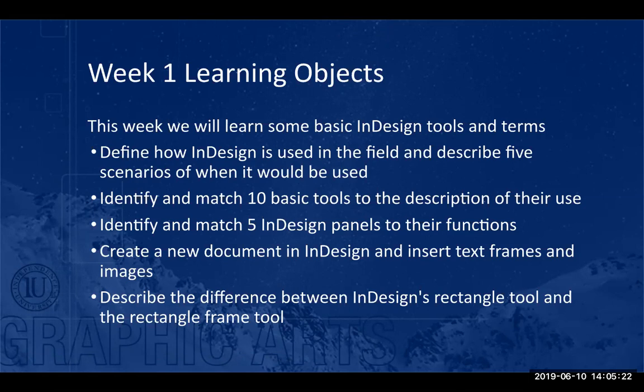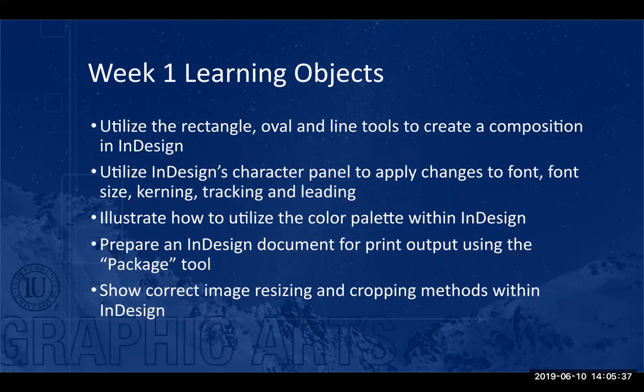In all honesty, there's really not much of a difference, but the differences will come up on your quiz. So I'm going to tell you right now. Actually, I'll go to the next 2 screens, and then I'll basically give you the answer for the quiz. You're going to need to utilize that rectangle, oval, and line tool to create a composition. Basically, can you draw things? Can you draw a rectangle? Can you draw an oval? Can you draw a line? Awesome. It's kind of easy, which is good.